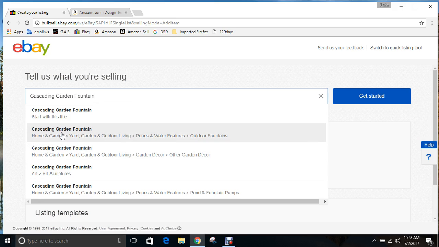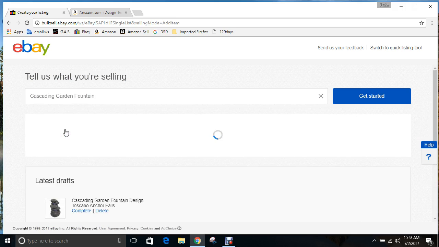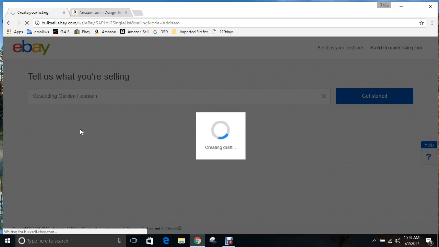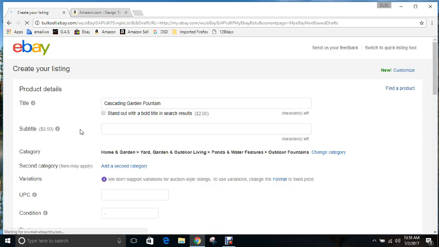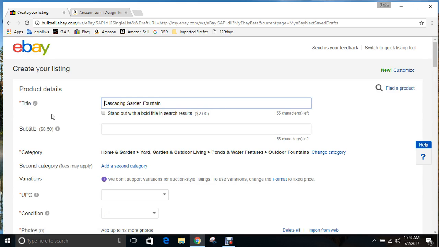And it gives you suggestions on different categories to put it in. So this looks like a good one, outdoor fountains. A lot of times it'll give you extra things that you can do that cost extra.